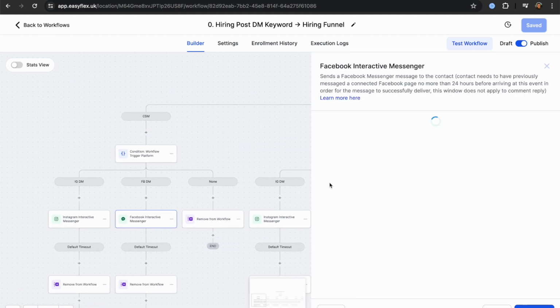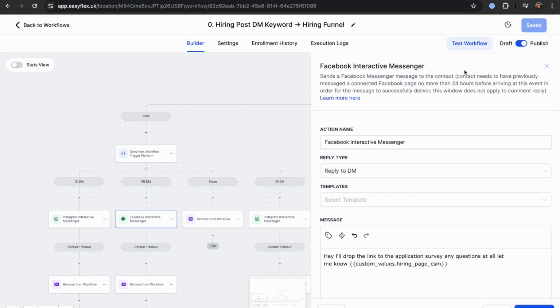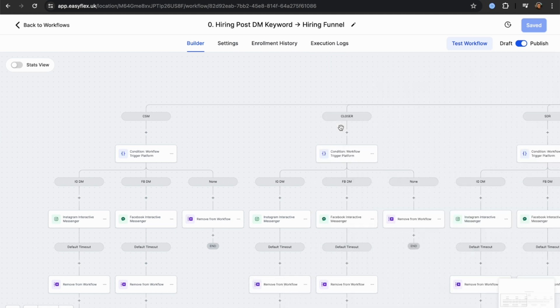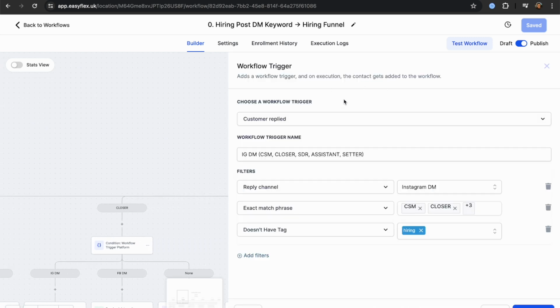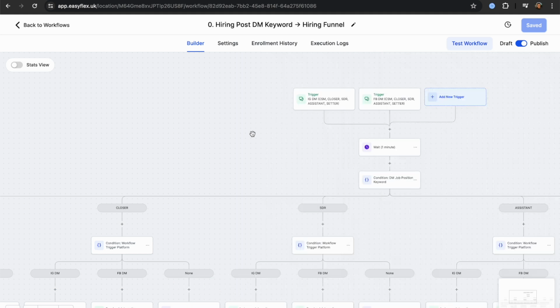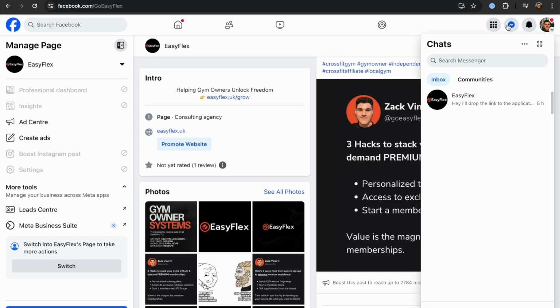Pretty much exactly the same message and everything, but this time we're sending it through DM. Both of these will be sent through DM, but it depends on the way they've interacted with you. With this way, they've DM'd you that particular keyword, an exact match phrase. It could be CSM, it could be coach, it could be hire. Typically for coaches, we like to put hire because the phrase coach may be thrown around in the DMs or the comments quite a lot. So you always want to choose a keyword that is less likely to be used on your Facebook or Instagram. Otherwise, you're going to be sending unwarranted messages to people. But don't worry about that because it doesn't usually happen.